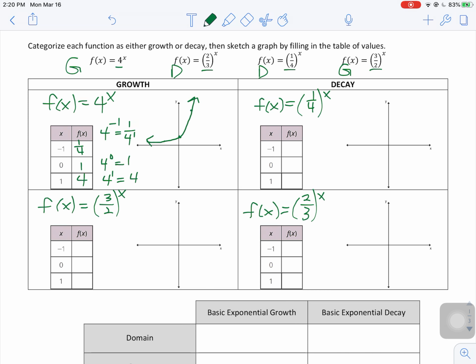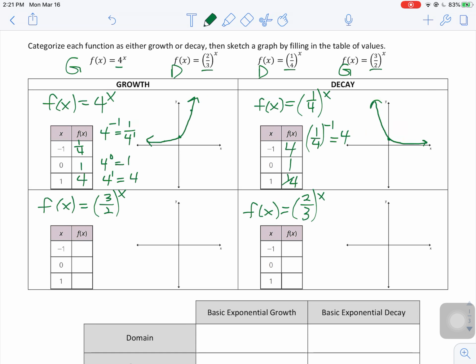Now that you have tried out the problems, here are the answers you should be getting. So I'll do 1/4 to the x. So if I do 1/4 to the -1, I end up flipping that fraction upside down, so it turns into 4. Anything to the 0 power is 1. And then 1/4 to the first power just stays 1/4. So when I'm graphing that, -1, 4, 0, 1, 1, 1/4. So it looks something roughly like that.